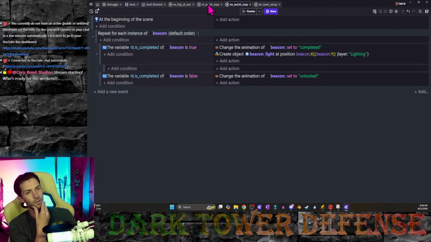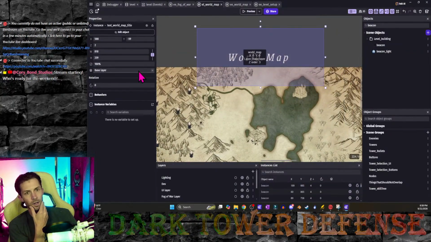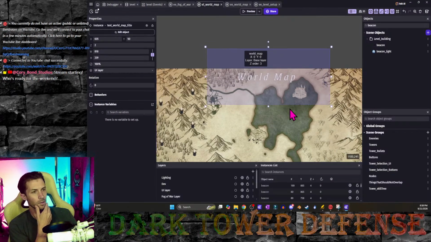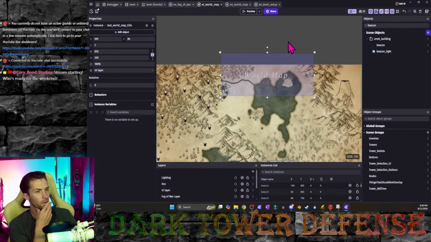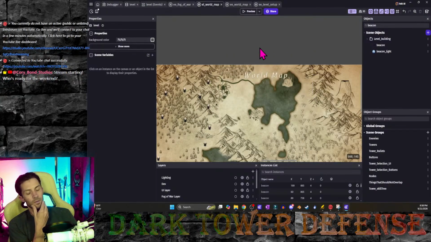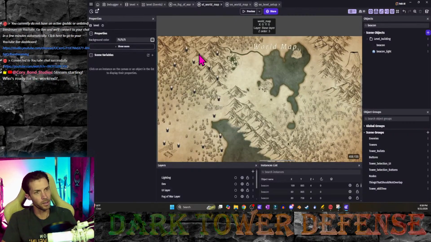I'm going to also, for tonight, take this, let's put it on the UI layer. Actually, I want to put it directly on the world map because I need this for, well, for a screenshot. I also wanted to add a few more of these beacons.